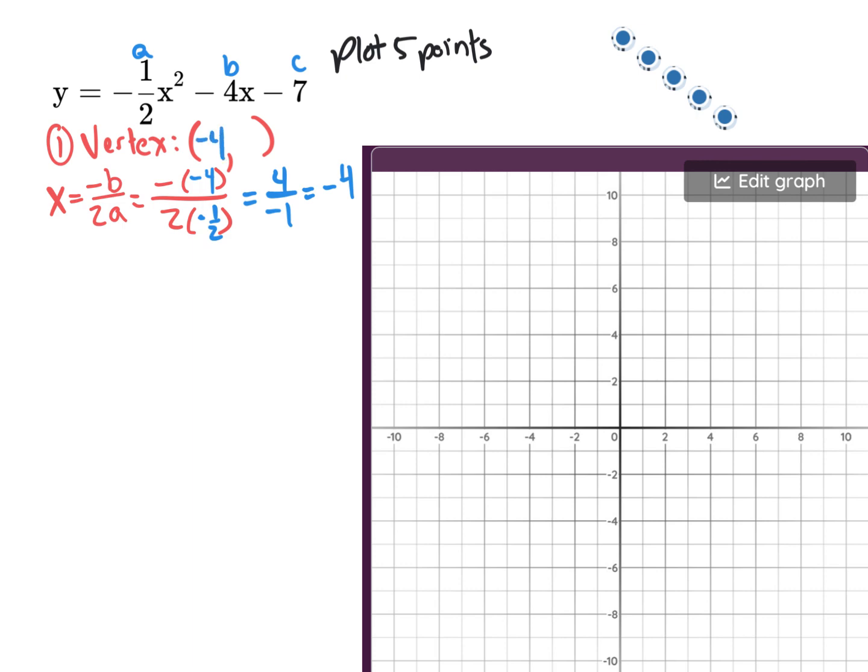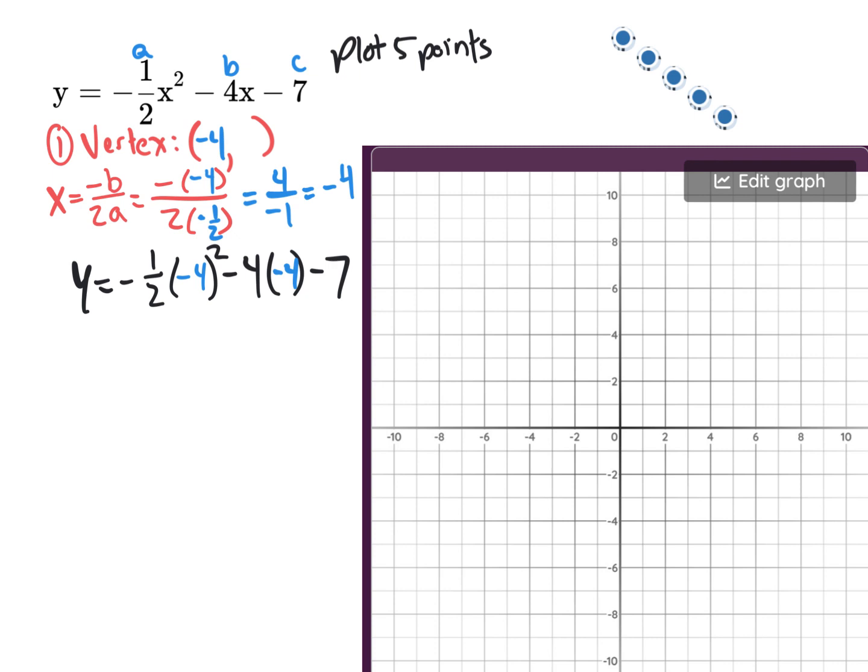Now, whenever you have an x value to any equation and you want the y value, all you have to do is take that x value and plug it into wherever you see x's. So I'm going to rewrite this quadratic trinomial equation, but with parentheses instead of x's, so I could plug in the actual x value of negative 4. So here goes. Instead of x's, I'm putting parentheses. Y equals negative 1/2 x squared minus 4x minus 7. And in those parentheses, instead of x's, we're plugging in the actual x value, that blue, negative 4. We're plugging them right in.